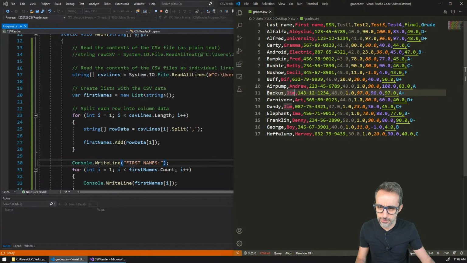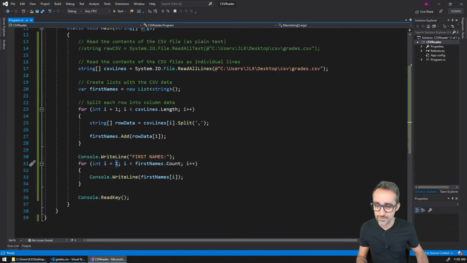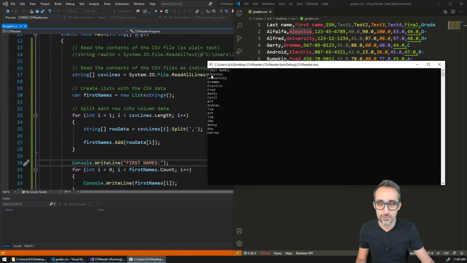Sorry, I got distracted because I was wondering where this name is. It's not on the list, but it's because I copy pasted and I'm not starting from the beginning. So now this person, Aloysius, should be the first one. Okay, yeah, that was an error from copy pasting. Copy pasting is the devil, okay? I keep saying it. Be very careful with copy pasting. It leads to a lot of badness, okay?